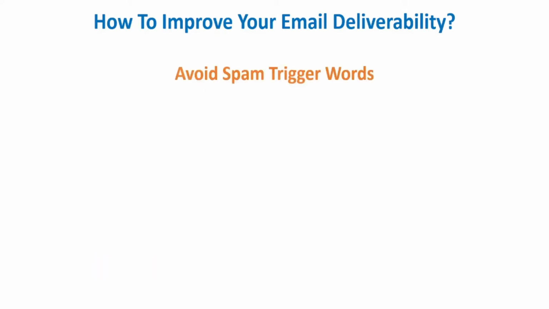Now, the third tip would be avoid spam trigger words. Especially if you are a beginner, I would always recommend you to avoid the spam trigger words, because since your email address is new, you always need to avoid these spam trigger words. How do you do that? I would recommend you to go to this software or tool called AutoClose, where you can check your emails for spam, and this is completely free. So let me show you how.